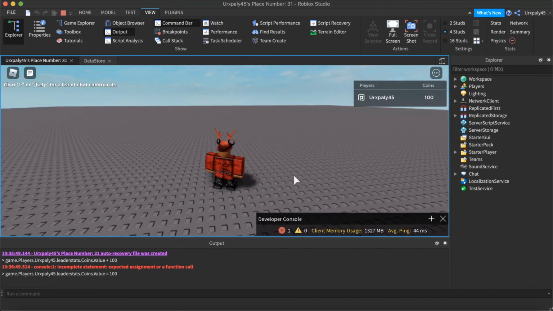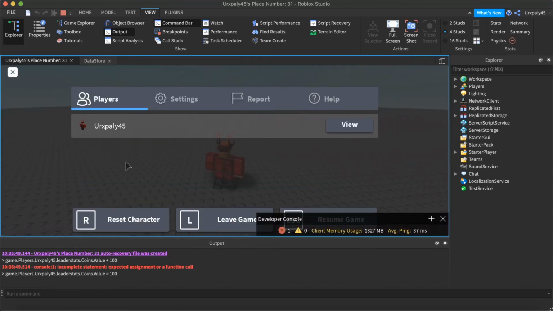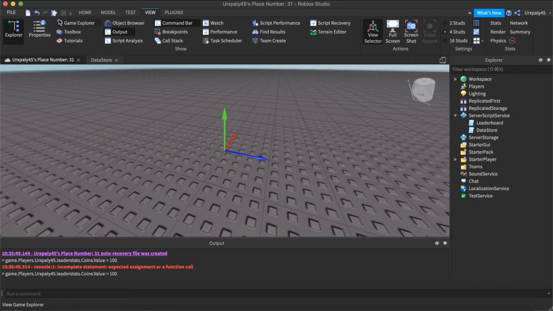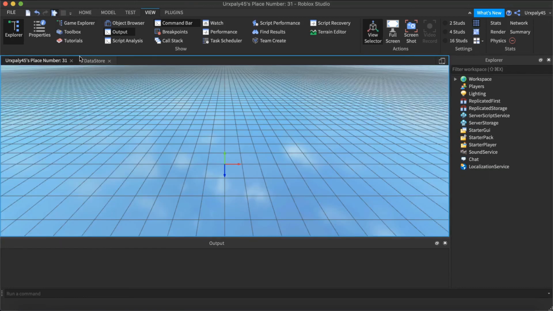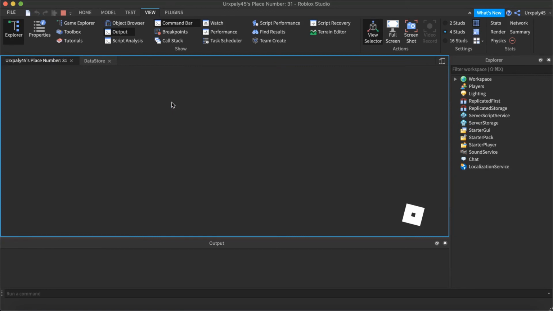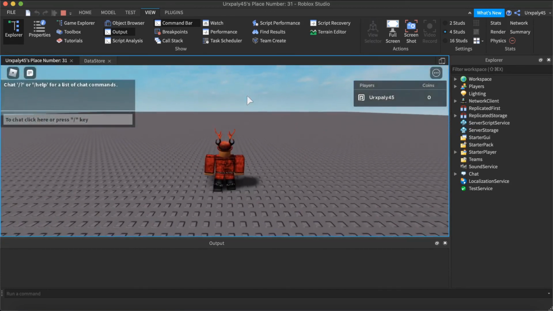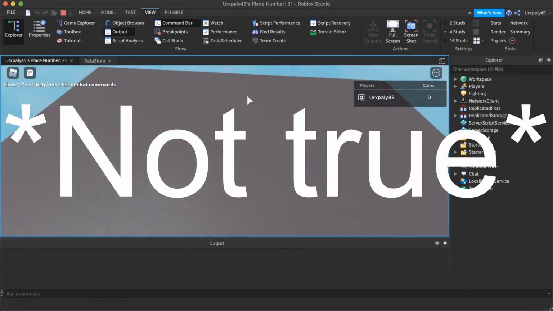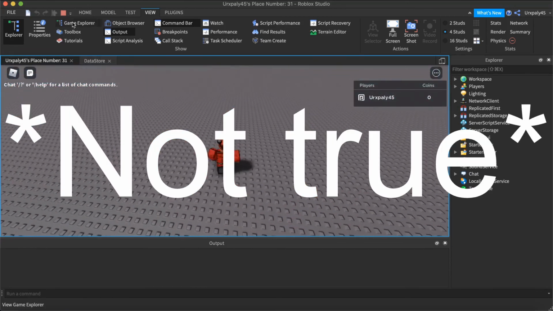And now if I leave the game and then I rejoin, you will see that I don't have 100 coins. I'm sorry, it's actually just a little buggy in Roblox Studio.